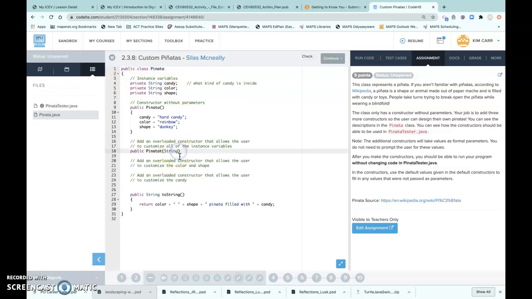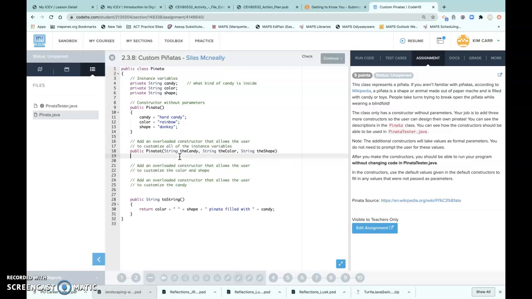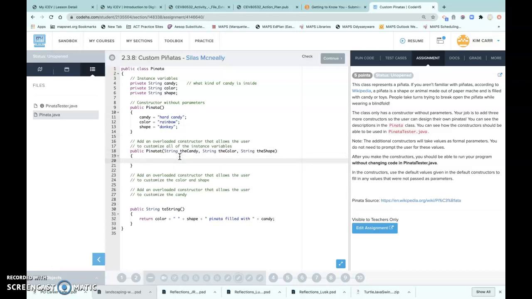So because it's in that order, we have to say String, and I'm going to put the candy, String, the color, and then String, the shape. Okay, now we have to take every one of our instance variables and set them equal to whatever the user input is going to be, or what our parameters are.